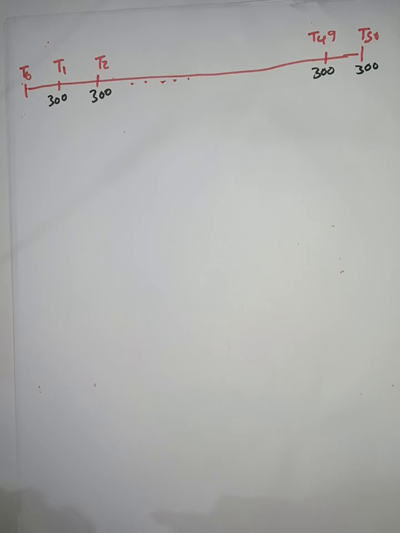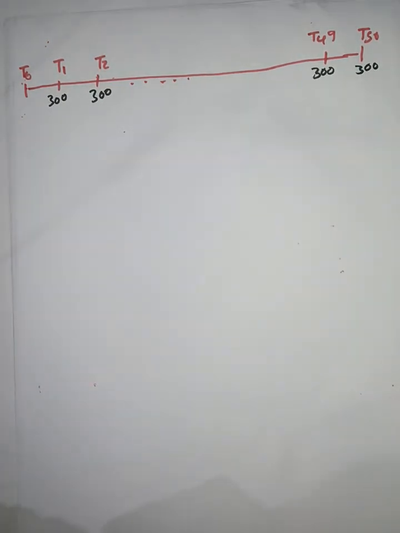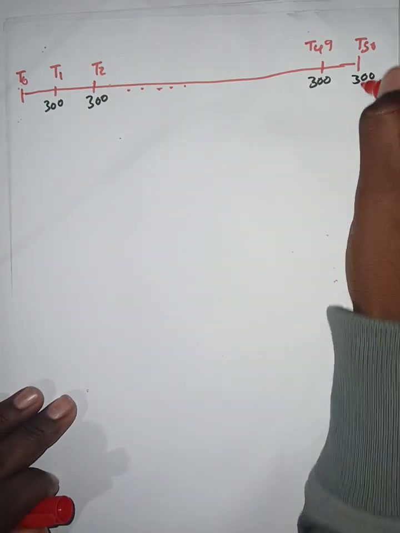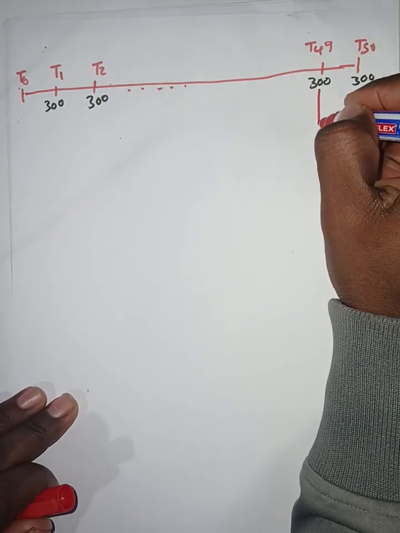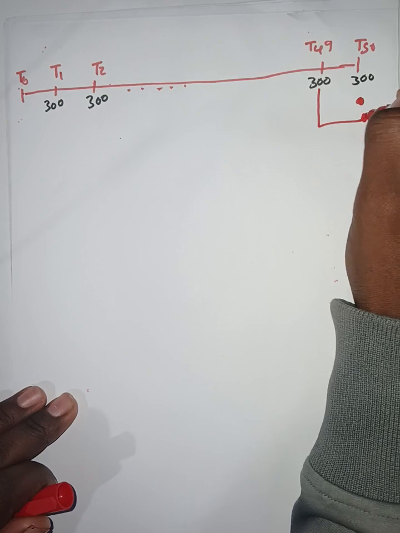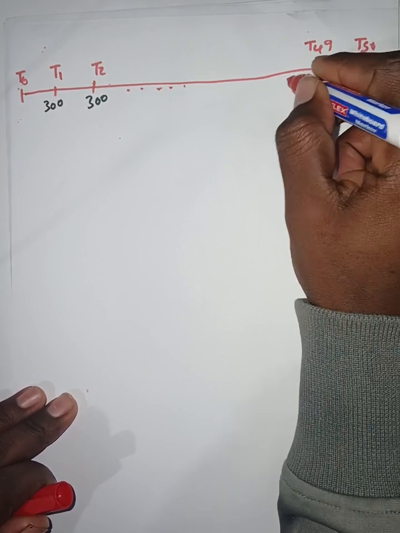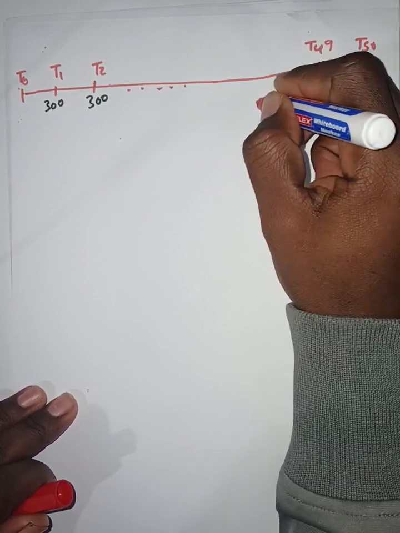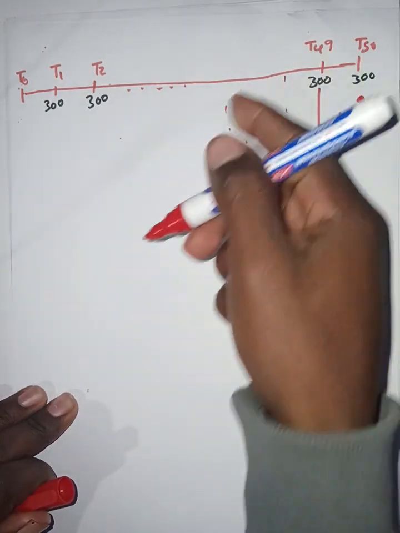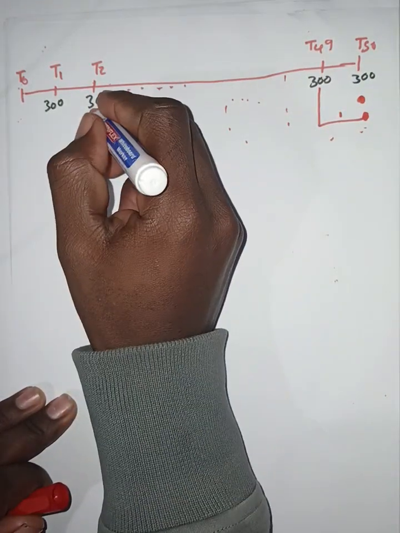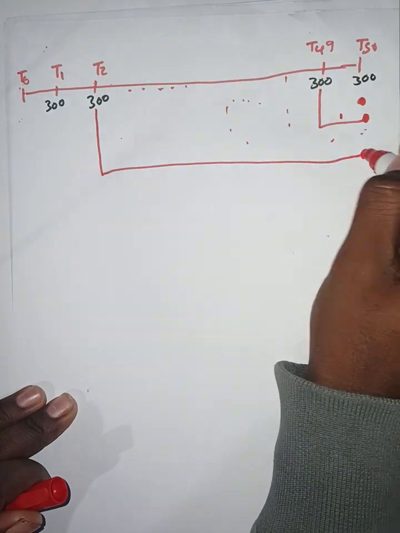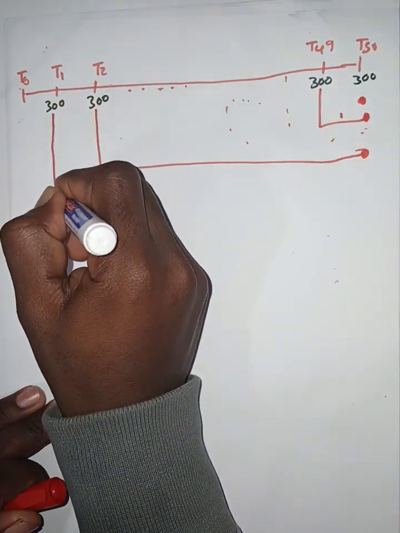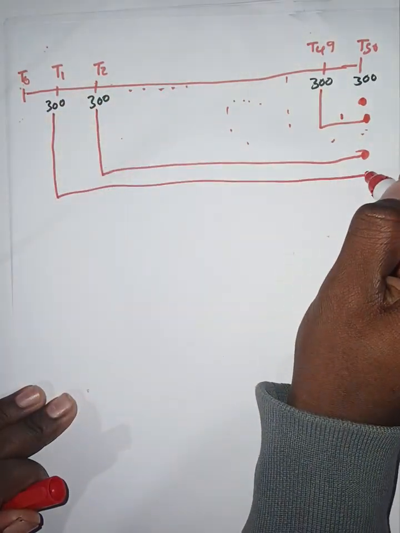So again, if I were to calculate the future value annuity for that, now remember that payment there at T50 will earn no interest, right? But that one there will earn interest for 1 year, and so will all of those payments that we made in between, until of course we get to this point.